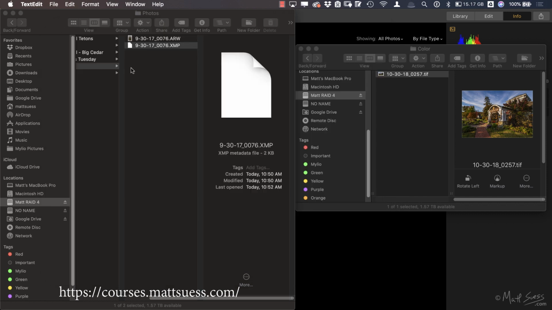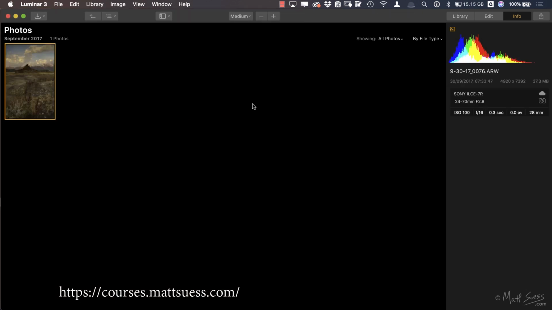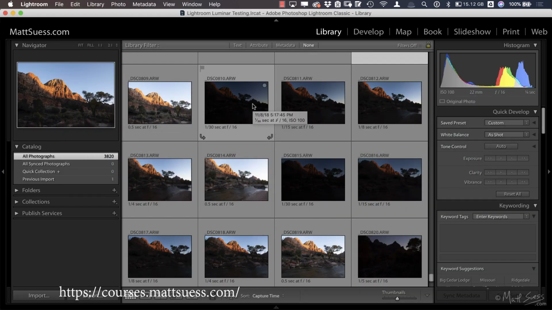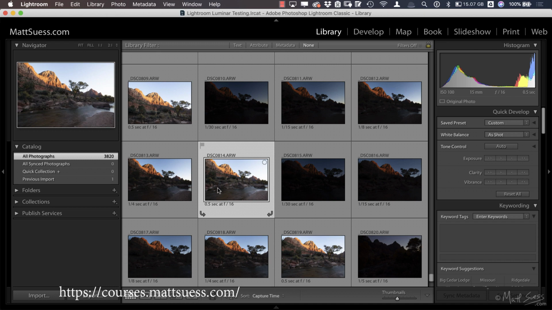Until Luminar 3 allows for the reading of XMP data, or they come up with some other solution to get your images out of Photos, your keywords and tagging that you've done in other programs are not going to come through. Now, this is going to be the same thing for you Lightroom users. Lightroom is based on the same thing. You're not going to be able to, any of your star ratings, any tags that you've done, those are not going to carry over as well.